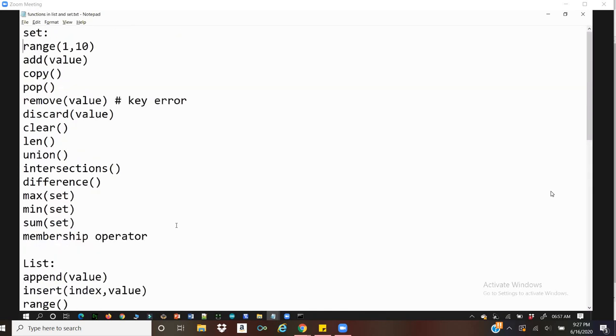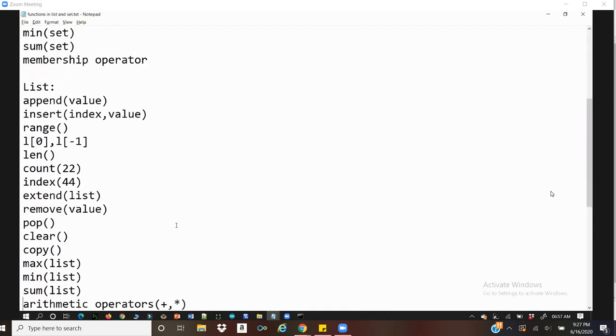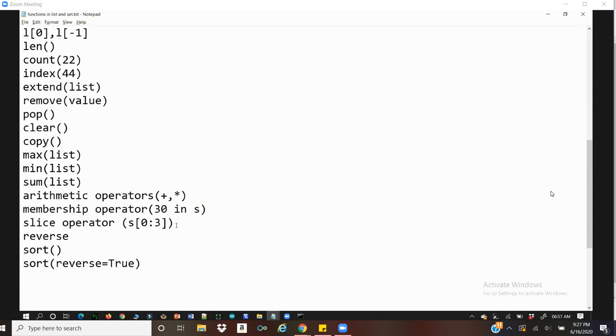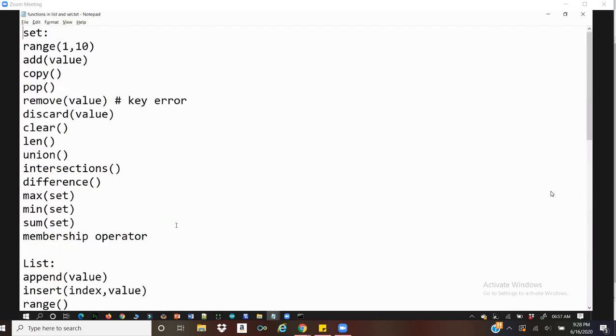Still am I missing anything? Because this is the list of things which we can use inside any particular set or list. It's difficult to remember. That's the reason if you sort these things out and write it out, it will be easy for you, right? Like range add is a thing which is different. Common things you write down separately, and the different things you write down separately. Then it will be easy for you to understand. Okay.